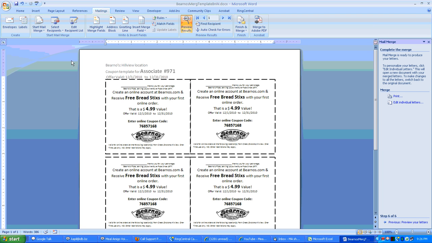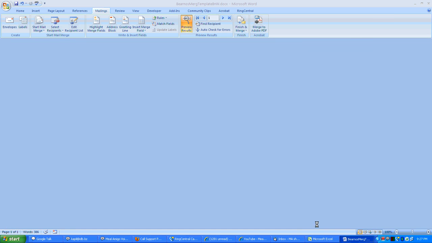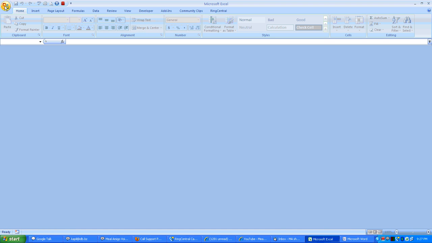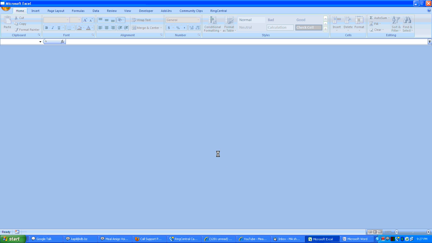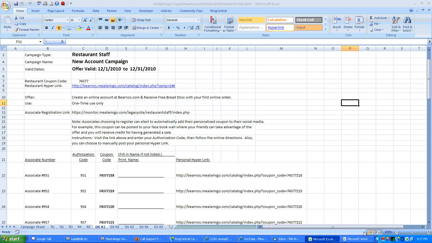I must have my template open, and now I'm going to close it. This is the actual template. We're going to close it without saving it. And now you'll find that when we go back to Excel, we can open up the spreadsheet that had our data, and here it is. The one more thing that we need to do is print out the distribution sheets, the DSR1 through 3, and we'll go over this in the next video.